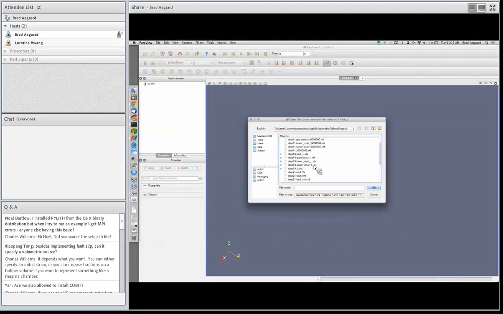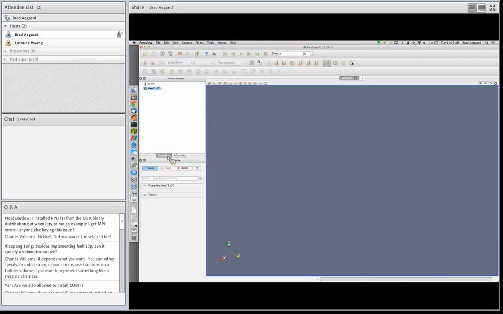So step 13, now I have multiple time steps. To grab all the time steps in ParaView, I can either grab a single time step, or I can grab all of the time steps by selecting all of those that were lumped together. With HDF5, all you have to do is load up the XDMF file.